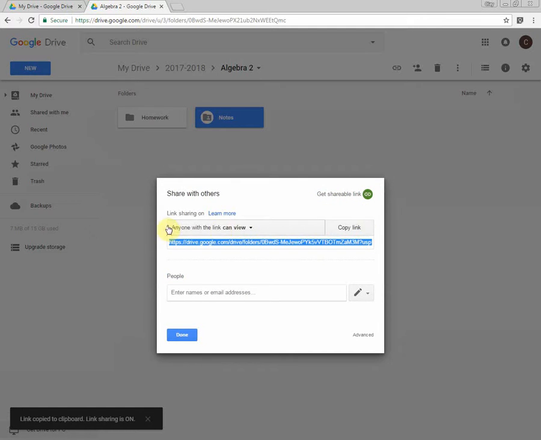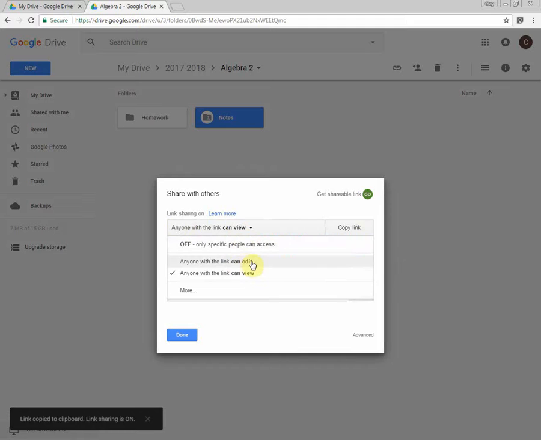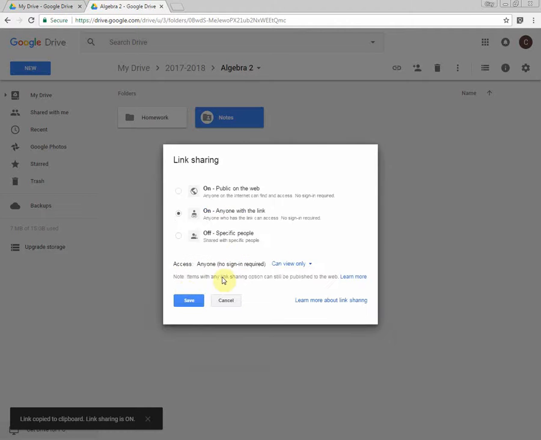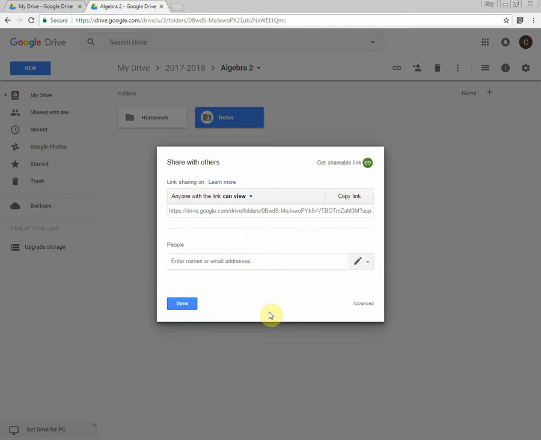and again, you can view, can edit. There are more options where anybody on the internet has public access to it. So that's if maybe you're teaching, you're sharing lesson plans with the world, putting it on a blog or a website. Or anyone with the link can view it. So that would be if you're sharing it with a student or with a peer or with a parent. Or it's off, so only specified people can get to it. And again, you have whether they can edit or change it, or if they can only view it. So there's a lot of different sharing options in there.